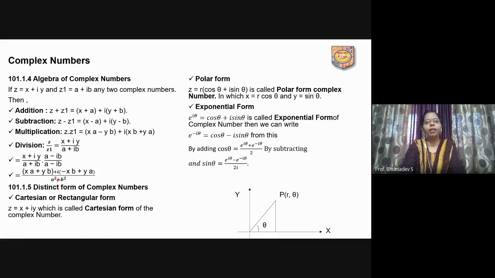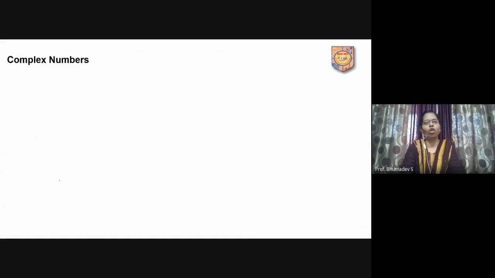And in the polar representation that you can see, x and y, where theta will be the angle and r is nothing but the square root of x square plus y square. We will see that now.